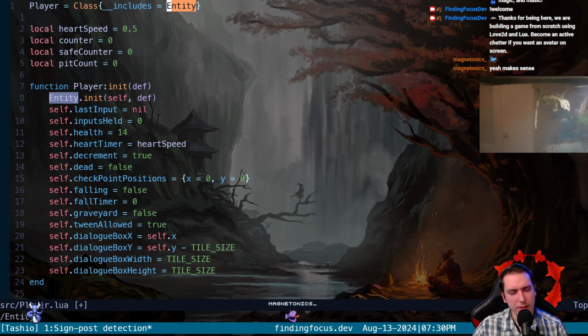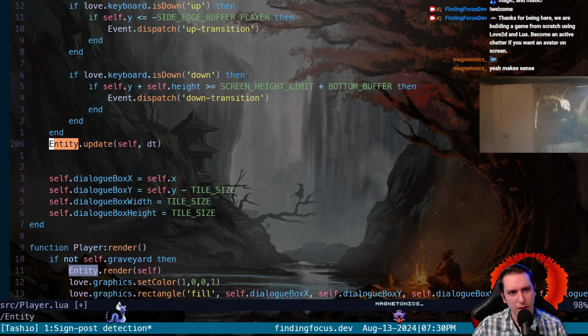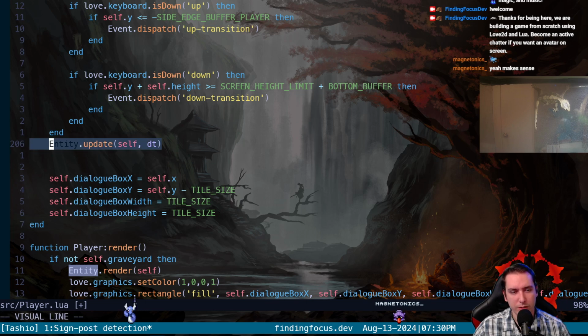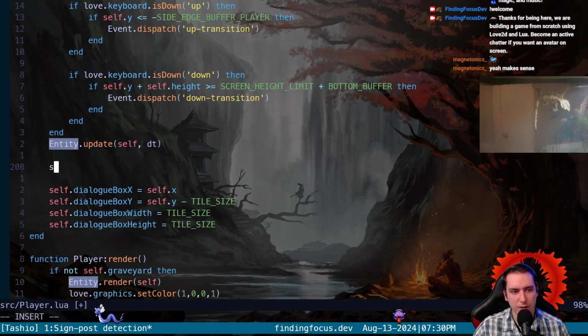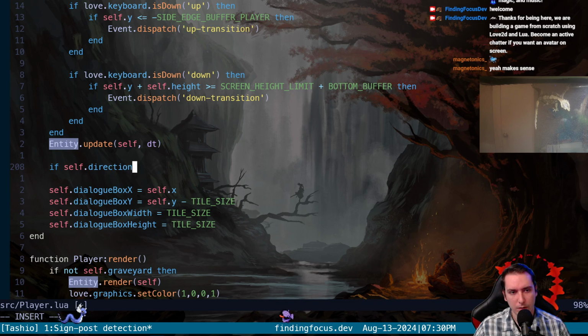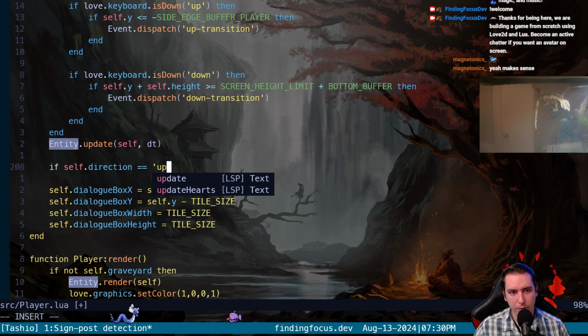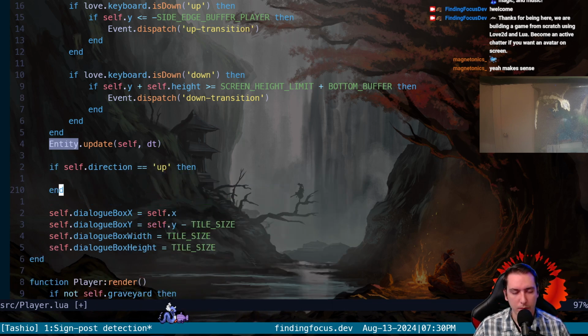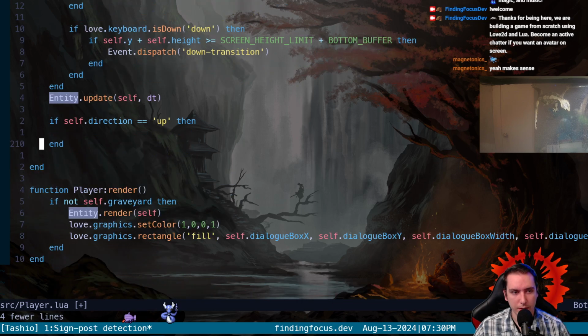So the dot init, run it, and then dot update, run it. Okay, so our entity is updating, and it's updating ourself. So we should be able to ask if self.direction is equal to up, then go ahead and do this stuff.